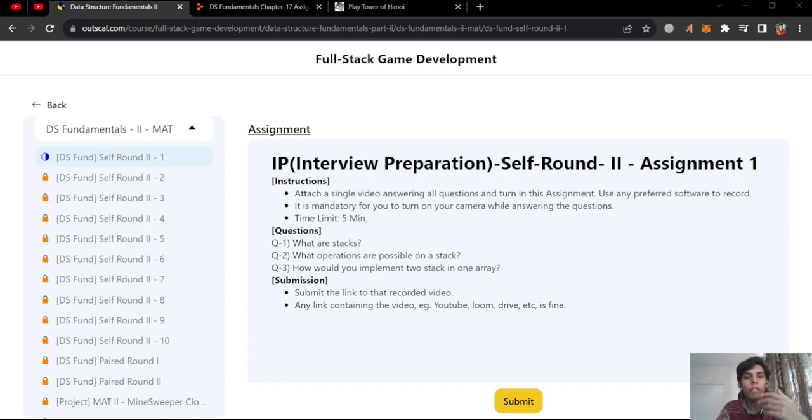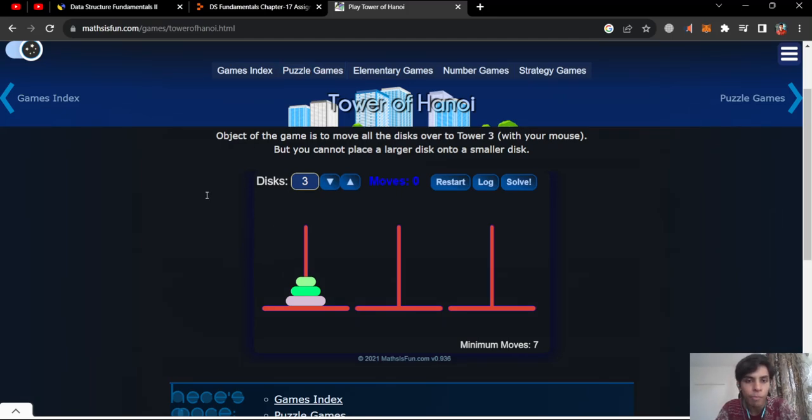There are various games that follow stack principles as well. One of the most famous classic games is a puzzle game known as Tower of Hanoi. We can see it over here. This is the Tower of Hanoi video game. Our objective is to move all the discs to Tower 3, but you cannot place a larger disk on a smaller disk. I have to move all of these disks to tower 3, but I cannot place the larger disk on the smaller disk like this. I can move it over here, and over here, and then this. So this game follows the principle of stack.